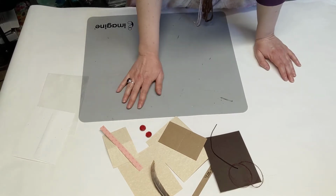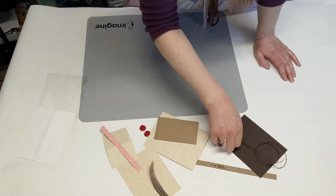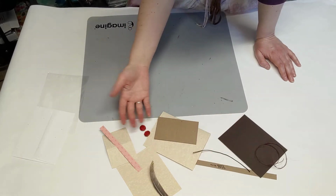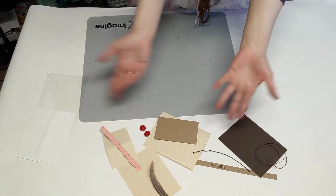What's cool about this is that this is the idea and the craft for doing it, but you can be as creative as you'd like. So if you're inspired and you're like, oh, I actually want to do something different, that's totally okay. This is just a little craft kit, which is cool.